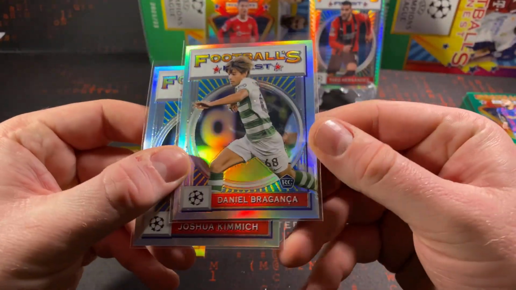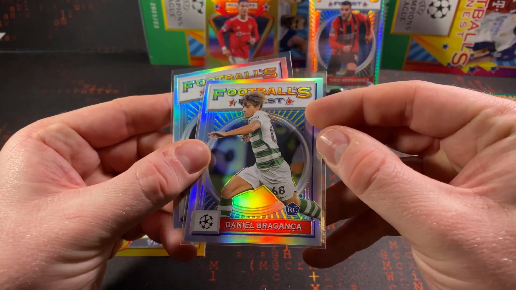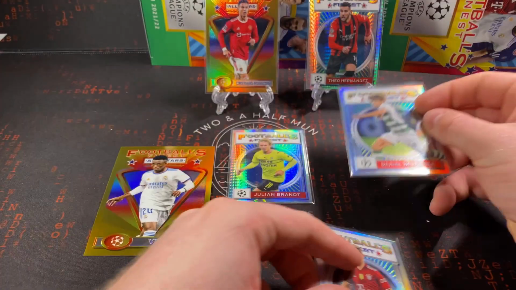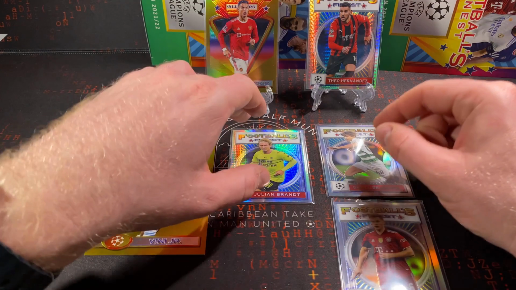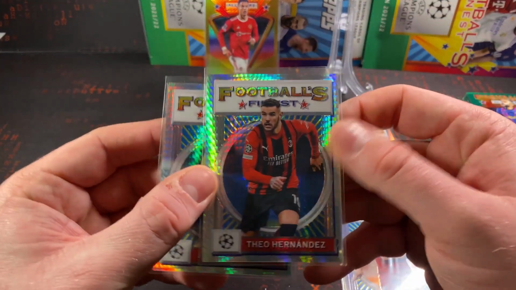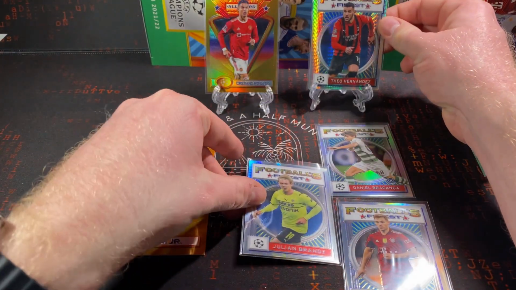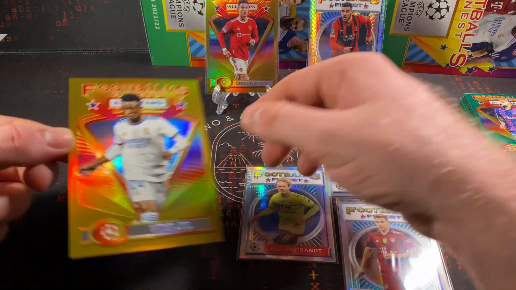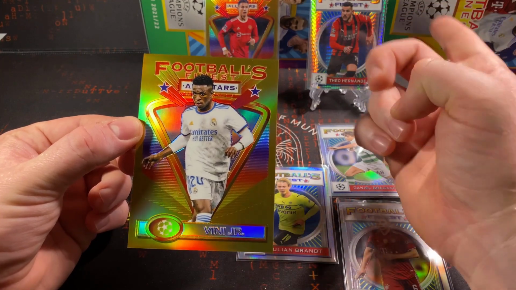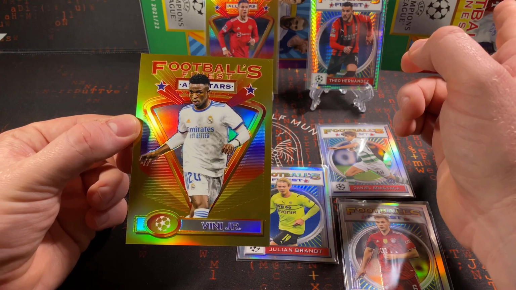I like them. And then we had our two refractors. These are not numbered, these are just normal refractors. We had our Braganca and a Joshua Kimmich. Then we had our numbered 235s, Theo Hernandez and Julian Brandt. And our numbered 250s was one jumbo card. Don't know what happened in the first box. As I said, no jumbo card in the first box. Weird. Should be a jumbo card in each box, as far as I'm aware.